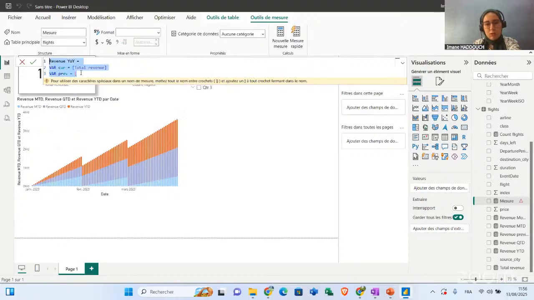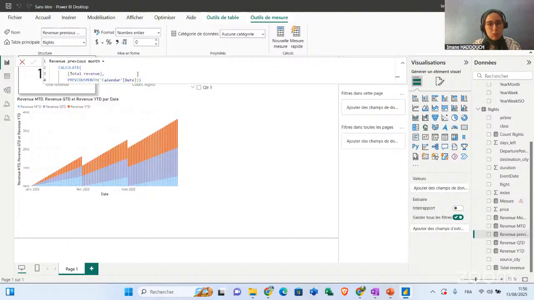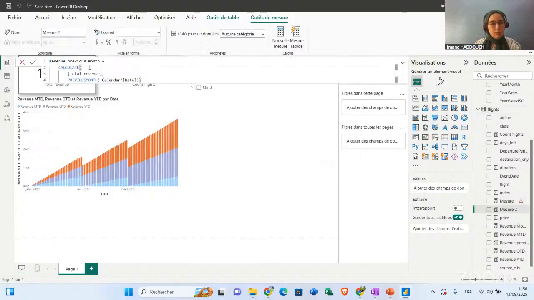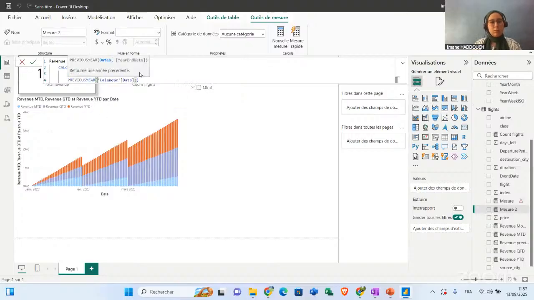Let's redo that before. Revenue previous month. Let's take this one and just make the same with the previous year. I'm going to select my table, new measure. My previous year revenue, the total revenue previous year. It's okay.